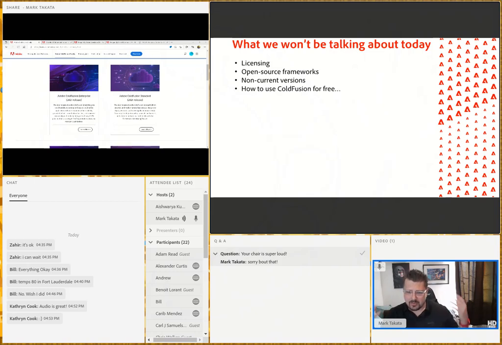Also, I'm talking about Adobe ColdFusion today. So there are obviously other frameworks out there, open source frameworks, other CFML engines out there. I'm not going to be covering those. We're just going to be talking about specifically the versions of Adobe ColdFusion. And we're specifically going to be talking about current versions.